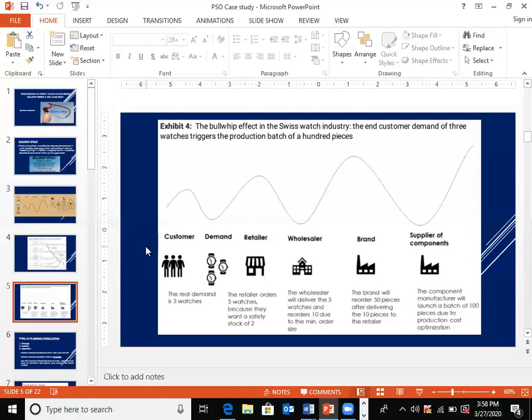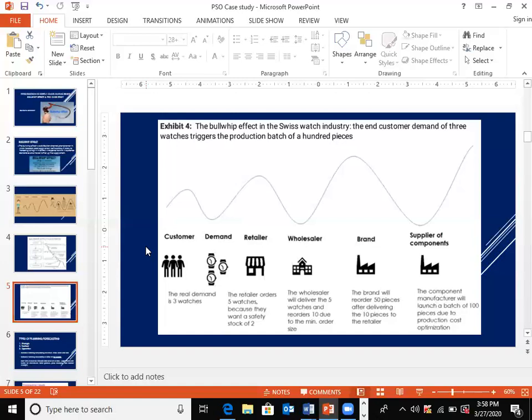But the thing is that when they start laying out all the cards on the table and they start planning the manufacturing, they realize that, look, it makes more sense for them to make batches of 100 pieces of the watch. And the reason is, again, cost optimization. It's cheaper to buy in bulk quantity. The small components, it really doesn't make sense to keep buying them in small batches because the overall cost will increase. And so they go ahead and they place an order and start manufacturing 100 different watches.